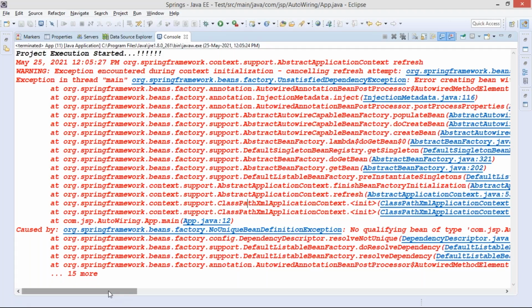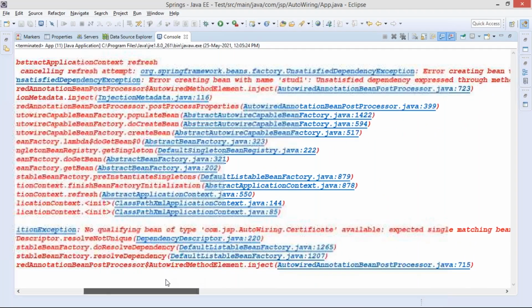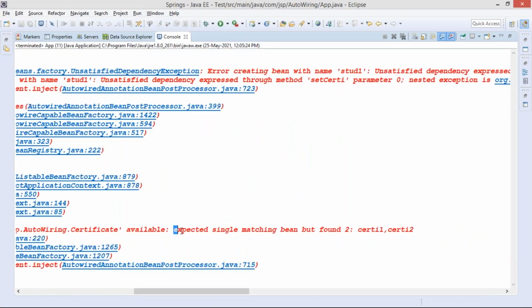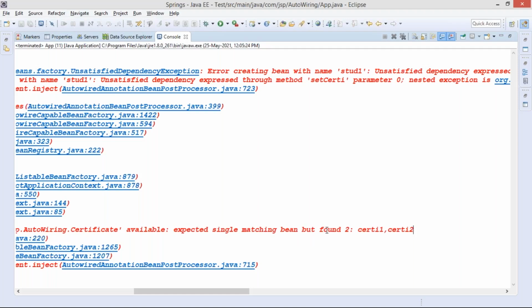So just scroll to the right side. Let's see, certificate 2 not found. Okay, just a second guys. Yeah, you can see here expected. So here the compiler is expecting only one bean, but we got two beans. That's what it says: expecting single matching bean, but found two. So we found here two beans, that is 31 and 32. At a time we can inject only one object, but we have specified two beans. That is the reason the compiler is confused whether to inject the 31 bean or the 32 bean inside student. So here it is throwing an error, expecting single matching bean but found two.